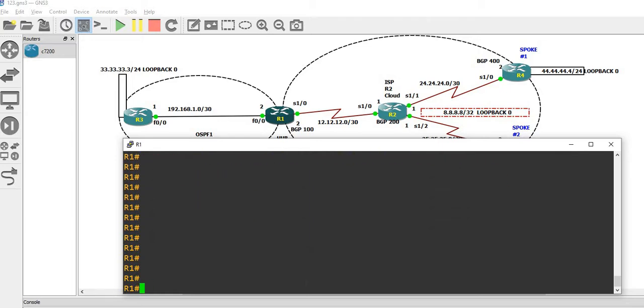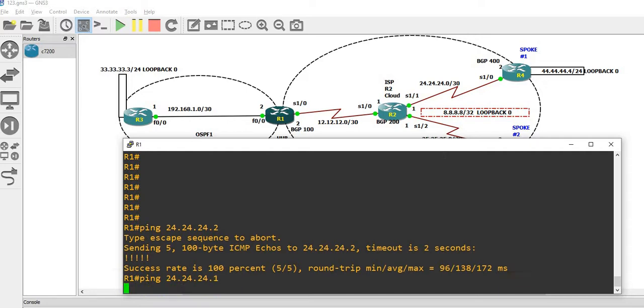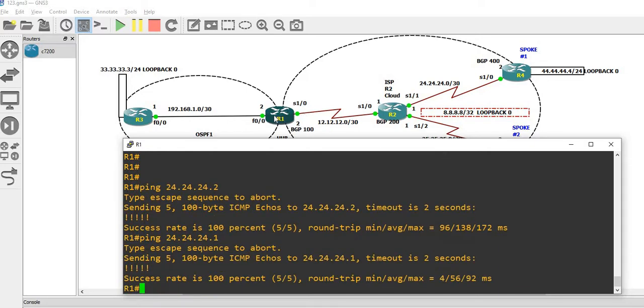Again, you can see ping, and now I can try the other one also. It's pinging. So R1, R2, R5, they are pinging.